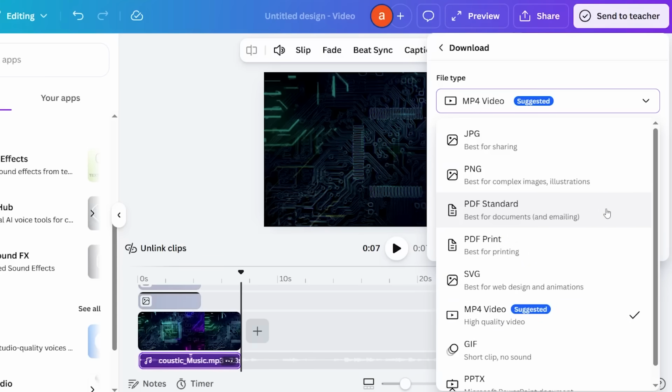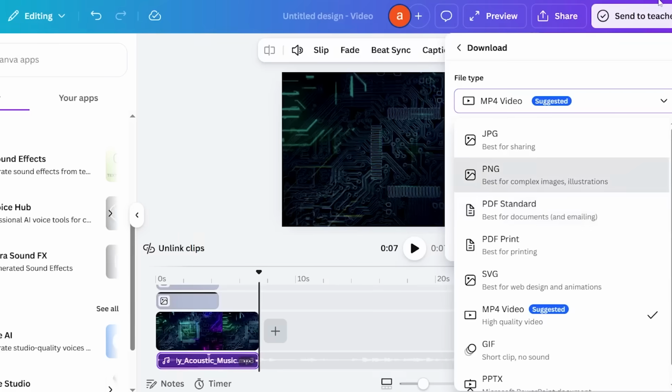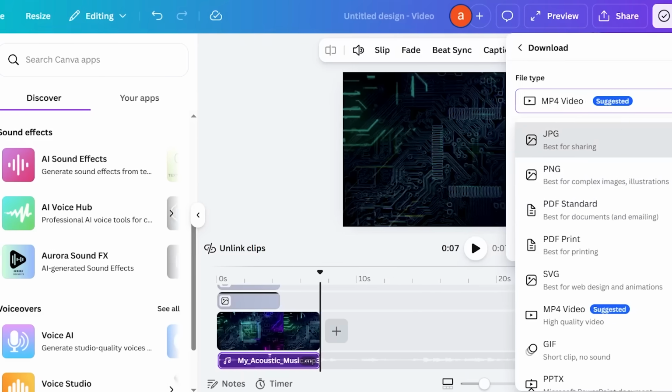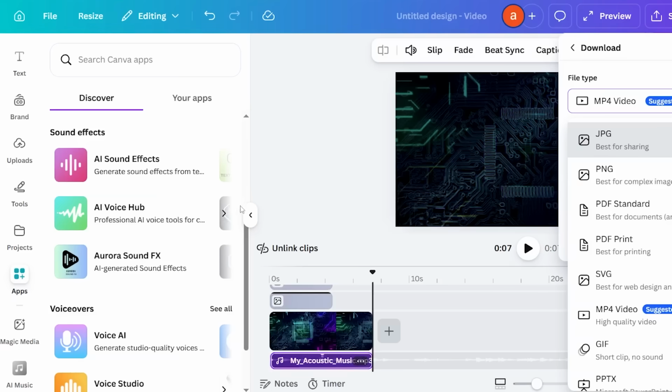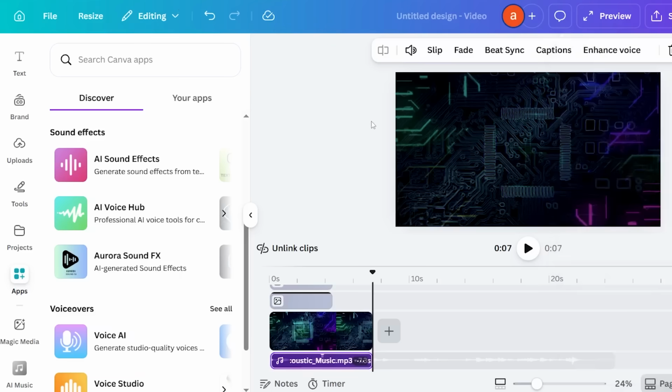Now, here are some final tips that you need to remember to improve much faster using the audio feature in Canva. First is choosing music that actually matches your content. Don't just pick out random music that you think looks nice. Keep the audio balanced and don't overcomplicate it. Practice regularly, and that's how you're going to scale up. The more you use Canva, the better your videos will actually sound.